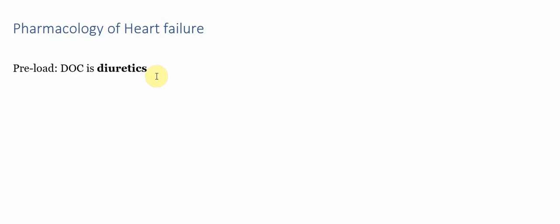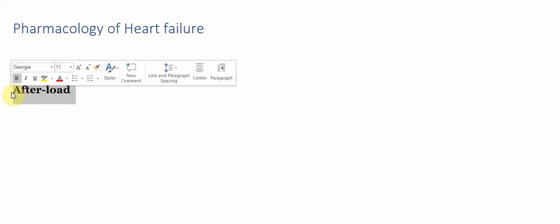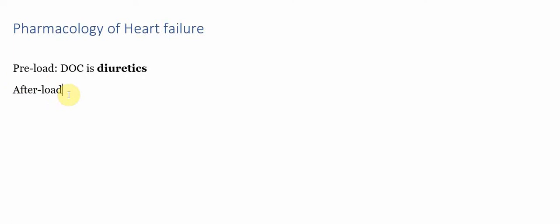So afterload is the amount of force that the heart works against in order to pump blood. And obviously, what are the factors that determine the afterload? Number one being the peripheral resistance. The more peripheral resistance, the more pressure the heart has to build in order to pump the blood in spite of the resistance or the impedance that is offered by the blood vessels. Right? So afterload is also something that makes the heart pump harder than it should, or it needs to, for that matter. So one way we can help the heart out is by reducing the afterload, right?